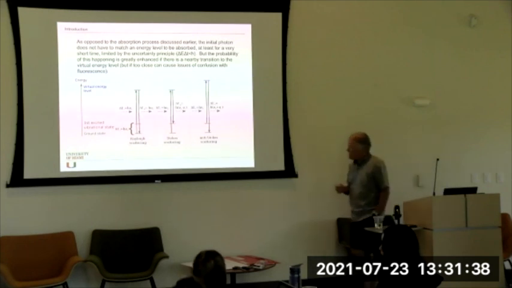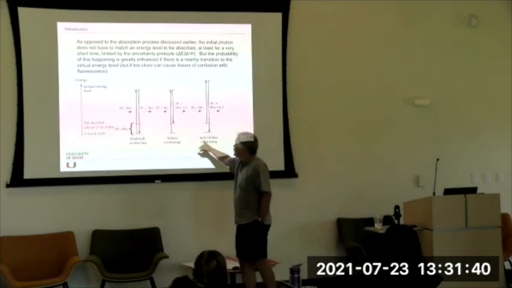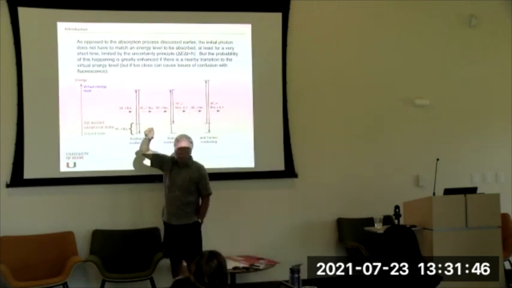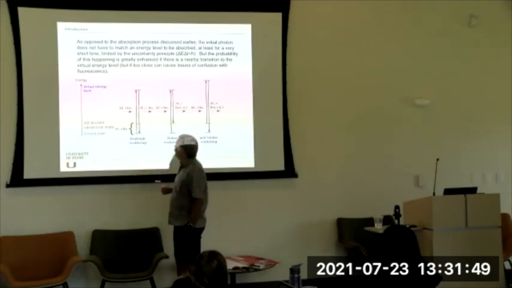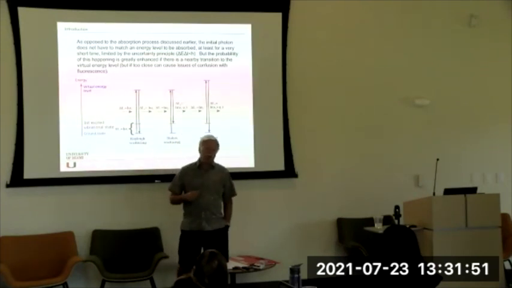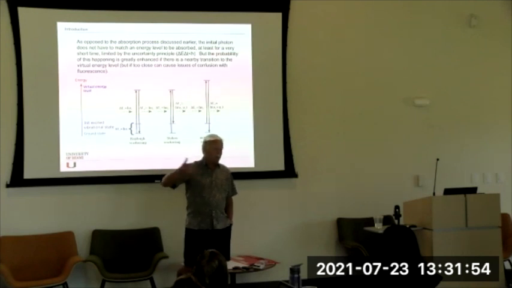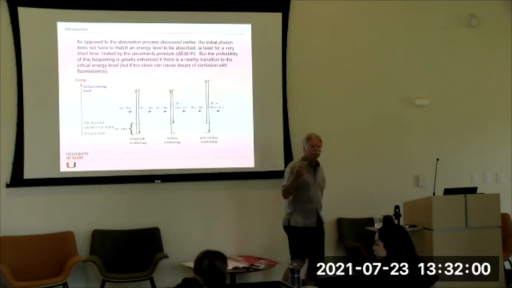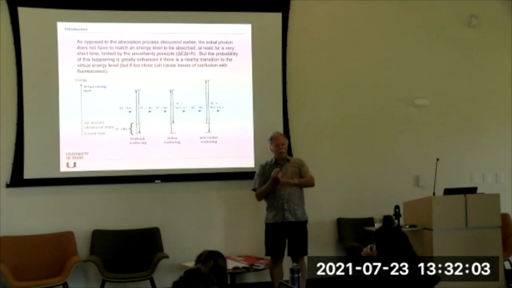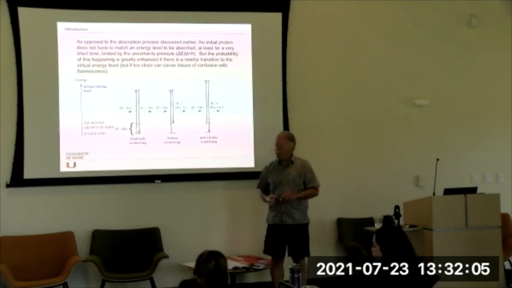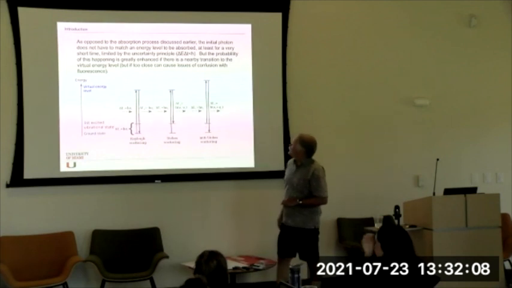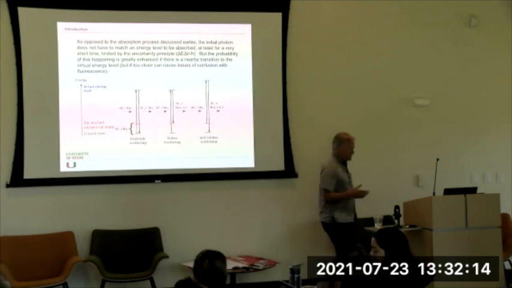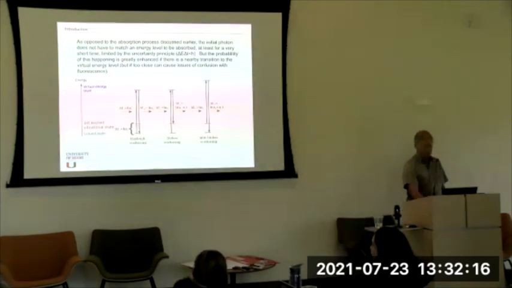The probability of these events happening increases if this virtual energy level is near a real absorption level. But it doesn't want to get too close. If it gets too close, then you're going to get into a normal absorption and fluorescence process. So it's sort of two cool things. One, you just had Compton scattering, which proved there were photons, discrete particles. Here you get a little thing about Planck's constant and the uncertainty principle. Two great physics things in just a slide or two.